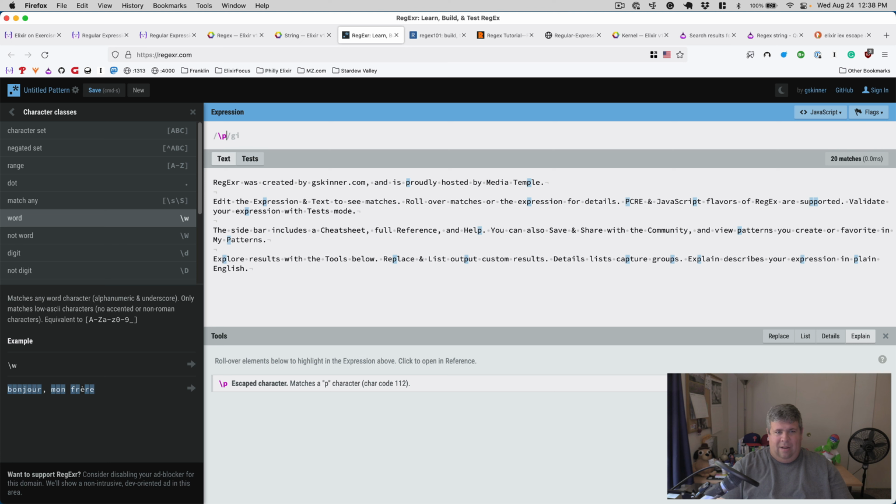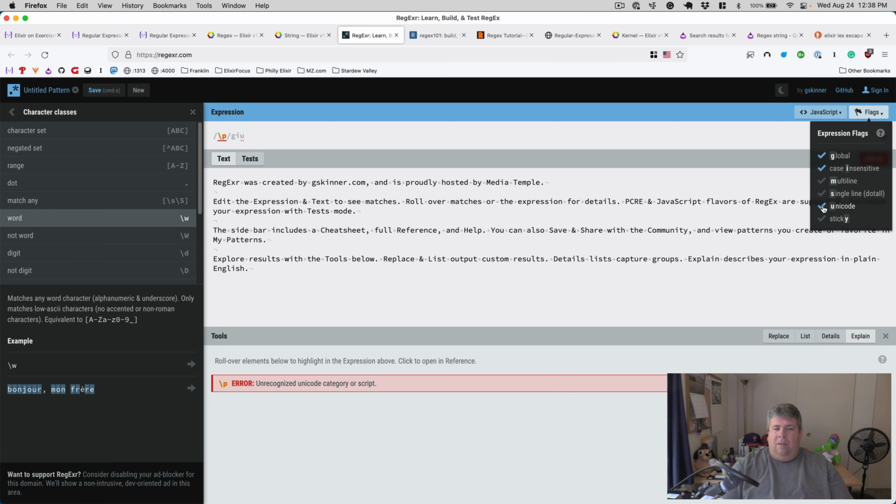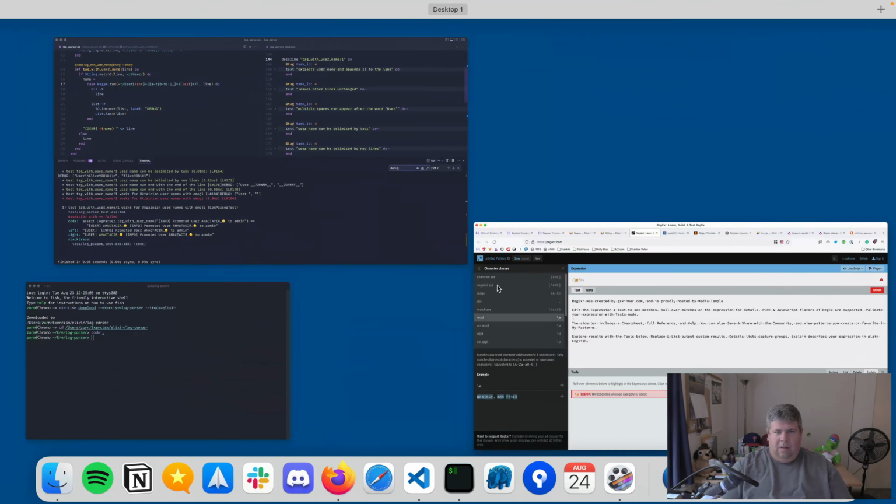/p. I don't get that. Oh, because I guess you have to put on the modifier here. Unicode. Error. I don't think case sensitive. Unrecognizable Unicode character /p.